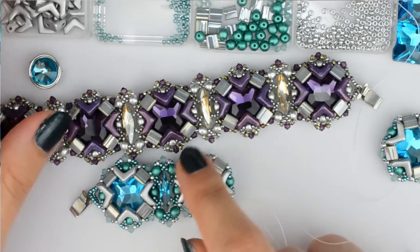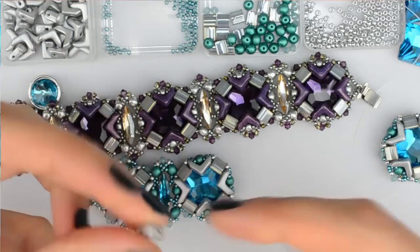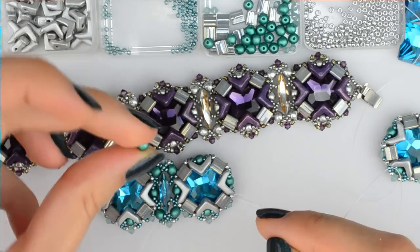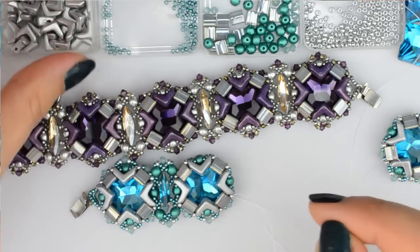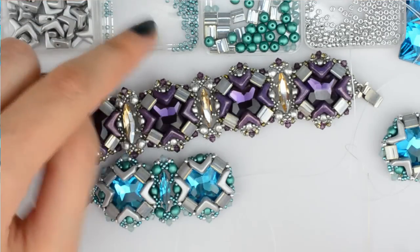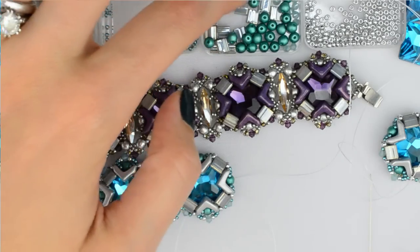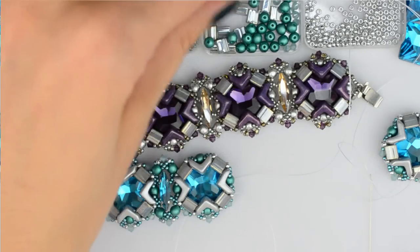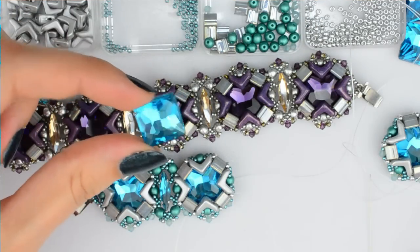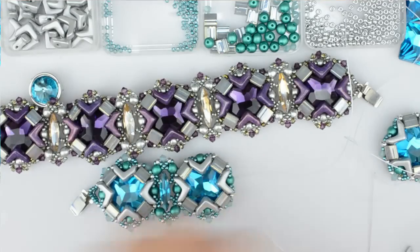So what you're going to need, just quickly: you will need Evas, our new Potomac exclusive. The same goes for rounduo mini. Then you will need Peyote tilas, Peyote 15/0, Peyote 11/0, Swarovski 3mm bicones, Potomac crystal squares in 14mm size, and Potomac slim navettes in setting.